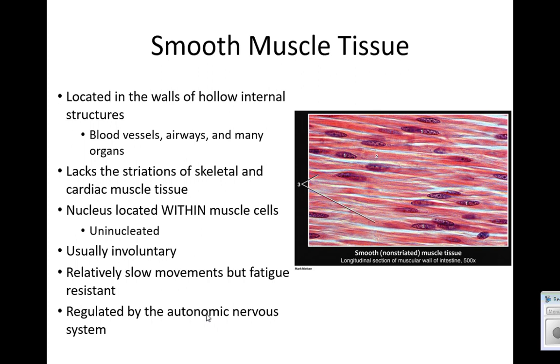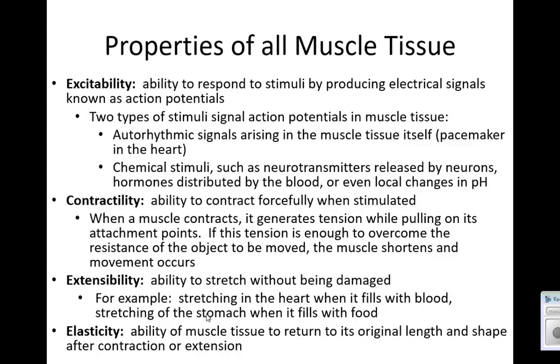Those three types of muscle collectively are our three muscle tissues. And those three muscle tissues share four special properties. These properties are not necessarily unique to those muscles. We, for example, talked about excitability already this semester, which is something that our neurons exhibited. So let me write, or let you guys write, and then I'll talk.